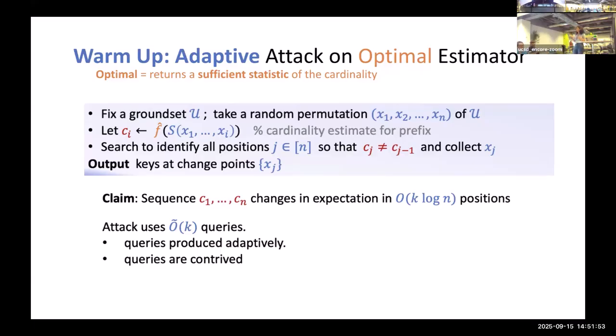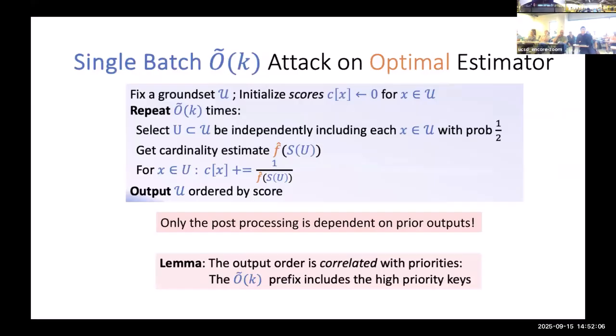I make these queries, but I will construct this set, right? But then this was an adaptive approach because every time I use the answer. And so now this gives the idea of what our algorithm is for the optimal estimator. So what we will do is that we will have some sort of counter for each item.